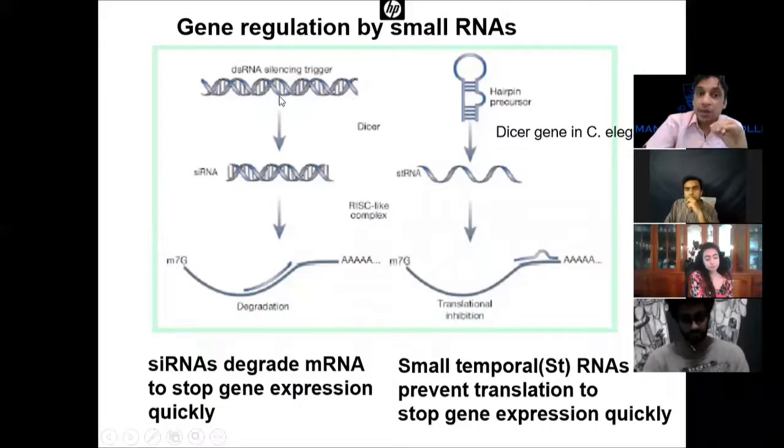nature creates a double-stranded DNA or double-stranded RNA in the system, which is chopped off by the dicer to produce a small interfering RNA, in the same way. So it is either provided by you or it is created by nature. To do what? To control the expression of a certain gene. That dicer-created small interfering RNA will then be loaded on the RISC.